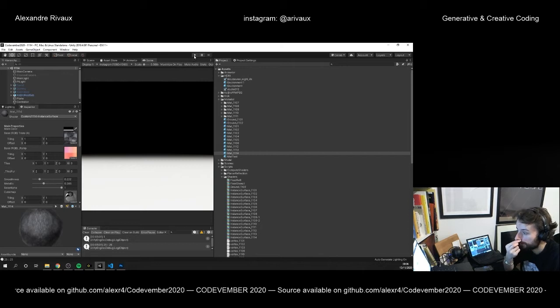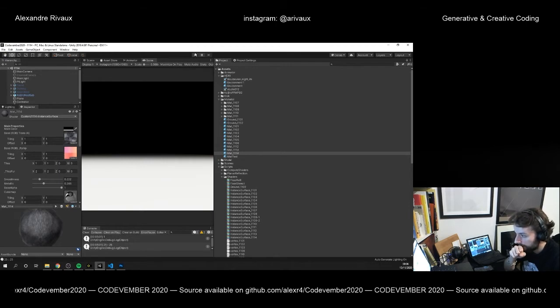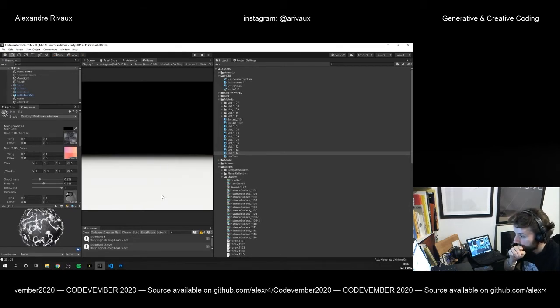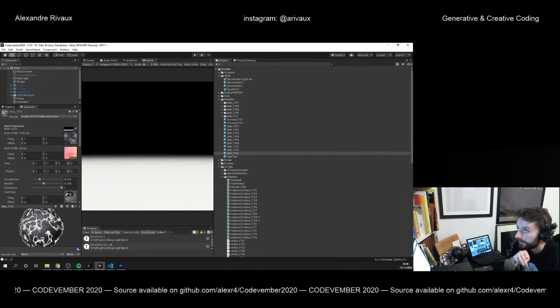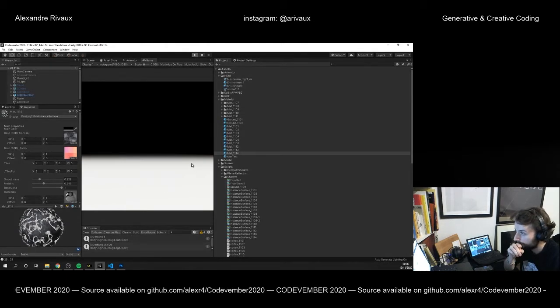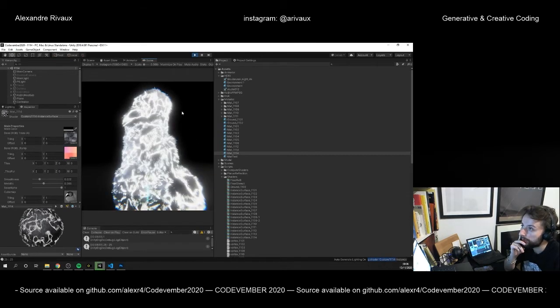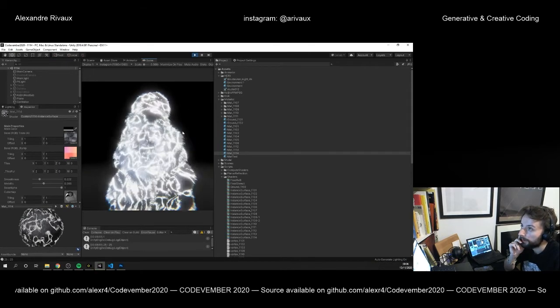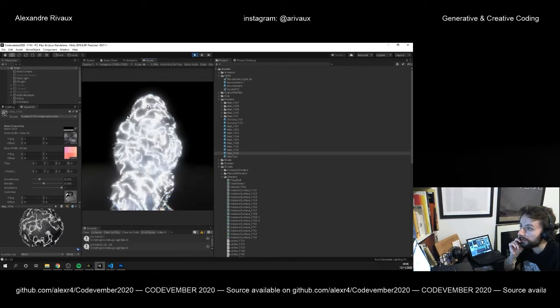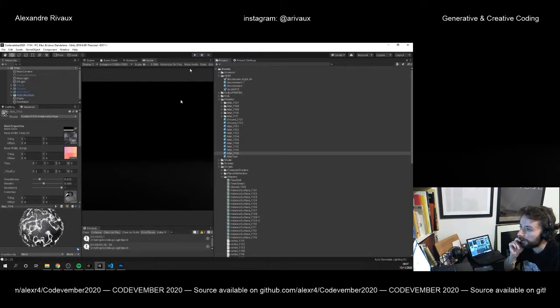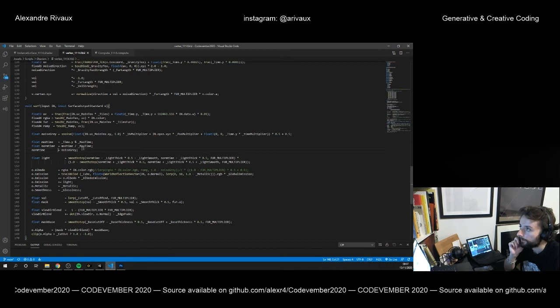Okay, so let's try the noisy function. And you can see it now, but again I think it will not be interesting. Yeah, you see a lot of lighting inside it. It's really not interesting. So okay, we have this max time, we have everything here, but now let's use the compute shader.